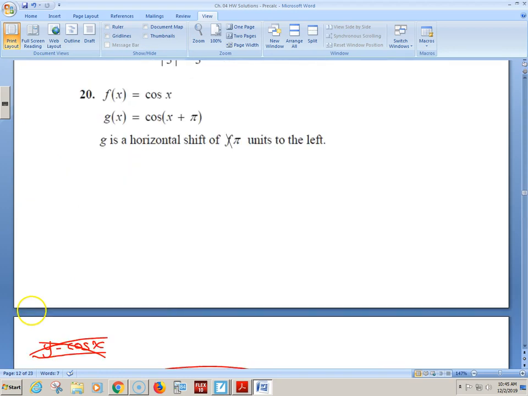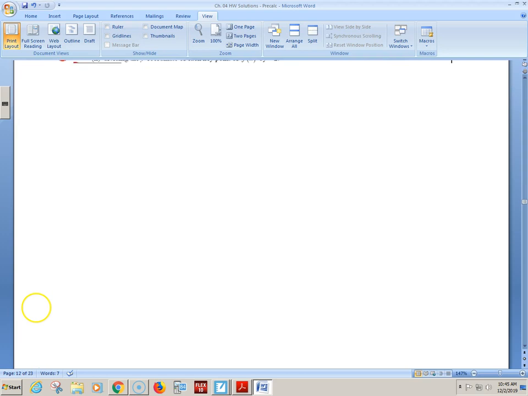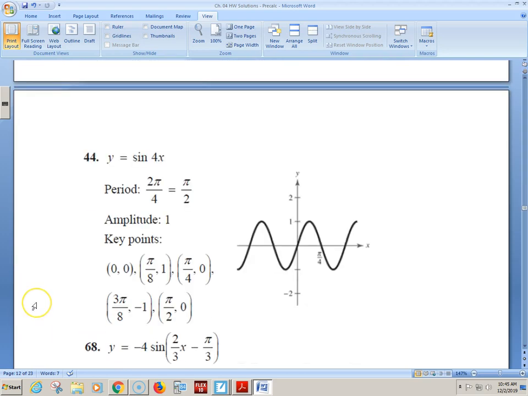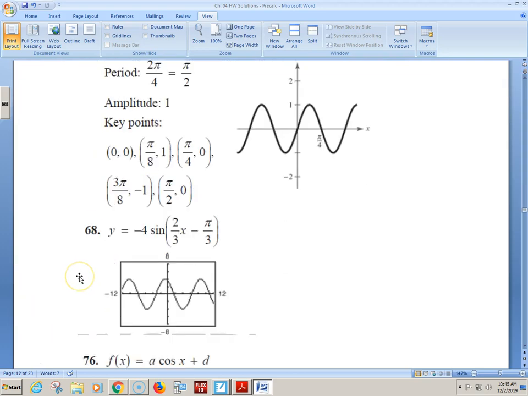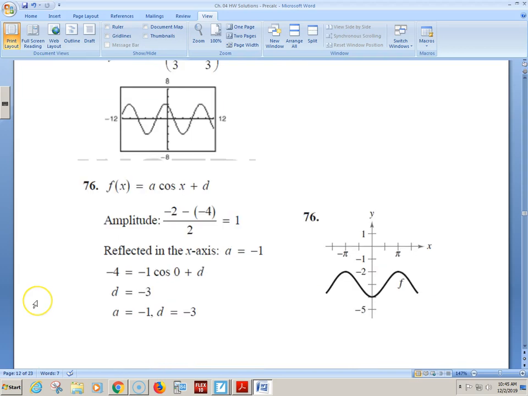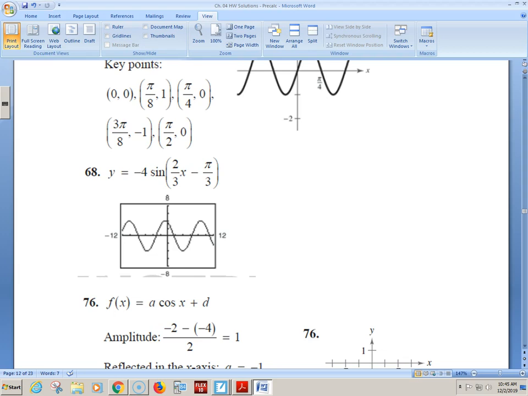We haven't seen any ones that are too bad. If the B was on the outside, you guys might get a little confused by hitting that sign button and then having that automatic parenthesis. You can always type something, put another parenthesis if you ever needed to. That's okay also. If you were in degree mode, this would have looked all sorts of crazy.